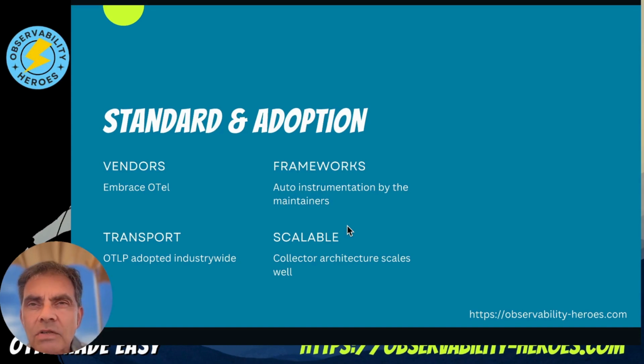The maintainers of frameworks like Spring Boot or Flask or Kong or others can now finally put the instrumentation for the observability already in their code. Companies like Shopware or Shopify do that. Shopware is in PHP, Shopify is mainly in Ruby. They provided most of the instrumentation for their applications and services already out of the box.